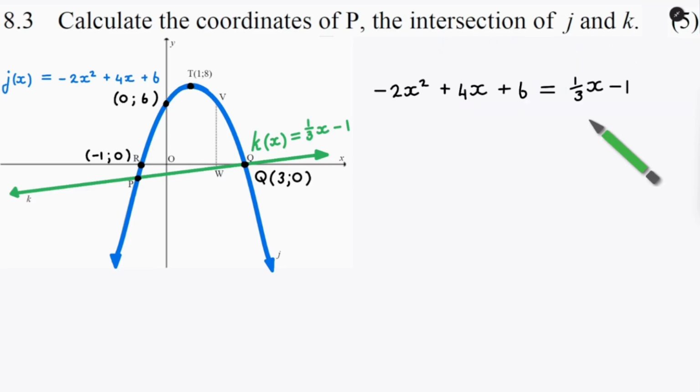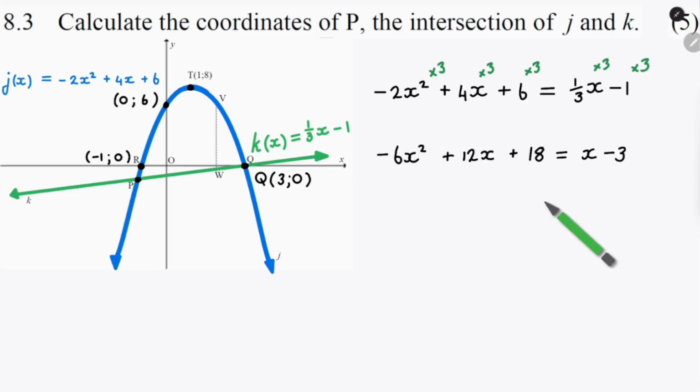And now to start working on this, the fraction over here is really bugging me, so I want to get rid of it quickly. And to do that, I'm going to have to times by 3. But if I times that term by 3, I'm going to have to times every single term by 3. Okay, so if we go ahead and do that quickly, we're going to get minus 6x squared. 4 times 3 will give you 12. 6 times 3 will give you this 18. The third times 3 gives you 1, so you get 1x, and 1 times 3 will give us 3 over there.